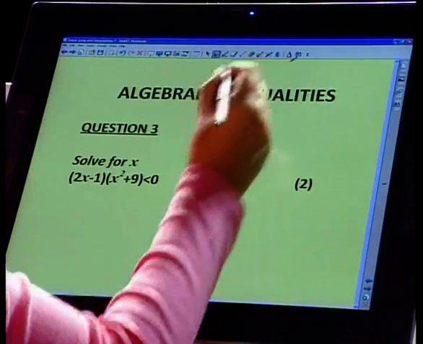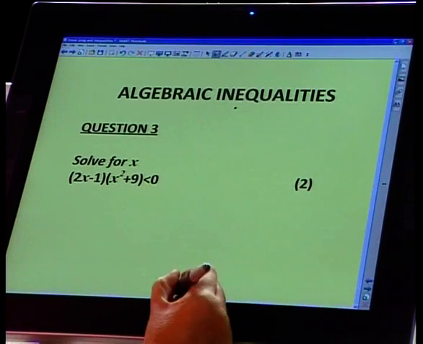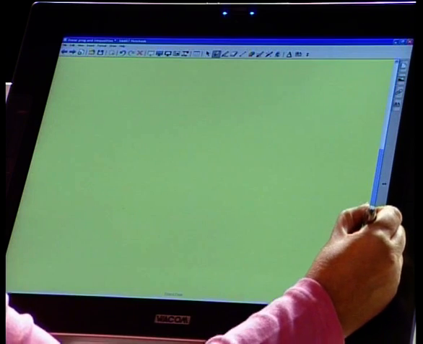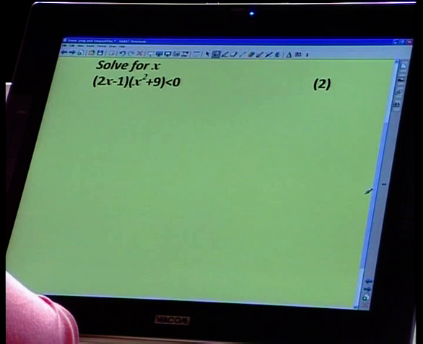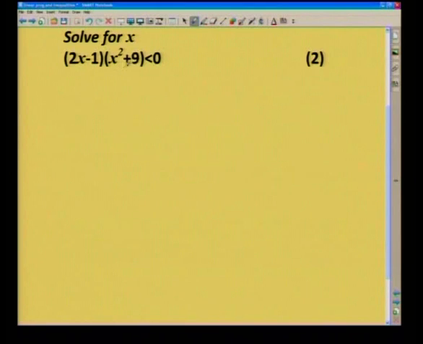Okay, and here you can see I'm giving you something that looks a little bit different. Not hugely different, but a little bit different. Now, do you see that there is already a 0 on one side? Wonderful. And do you see that it's already factorized? Maybe not fully factorized, but factorized. Because this is a factor. This here, can this go any further? And the answer is no. X squared minus 9 cannot be factorized further.